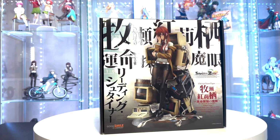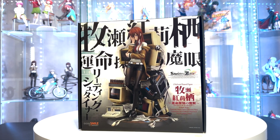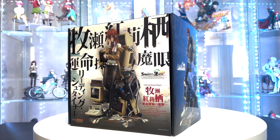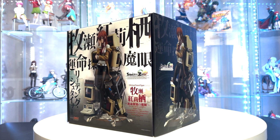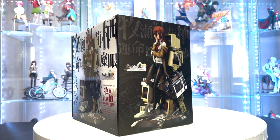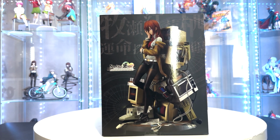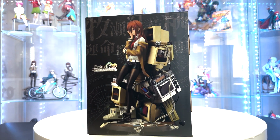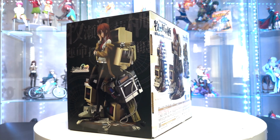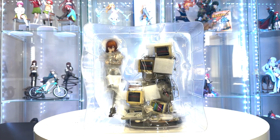I would say this is the best art box that at least I have collected in all my figures. Maybe the Doflamingo is a little bit better, but I do like the black and white design of the box, especially with all the text, the small text and the big text on it. And then you can't forget about the figure itself. The size of it looks really good. So I am going to try to find a way to keep this as clean as possible, just because I love to keep my boxes clean, but also because the pictures of Makise Kurisu are looking really good.